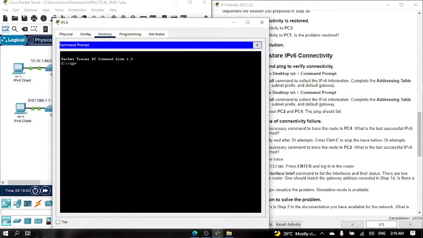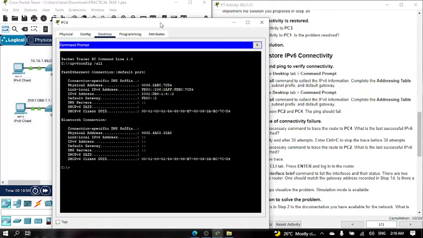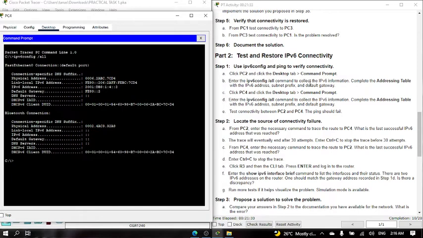Okay, ipv6config /all. The IPv6 address was 1:4 double colon 2.